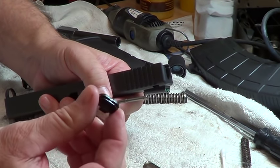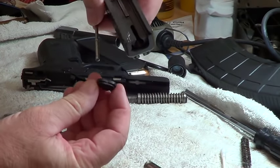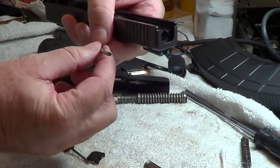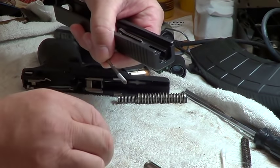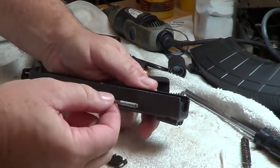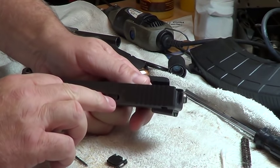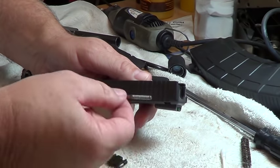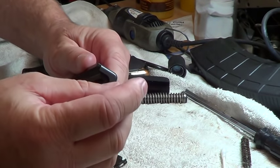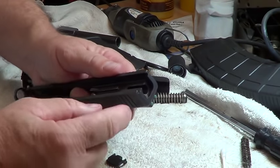And since this piece is plastic, that means I'm going plastic to metal and that's not good. I want plastic to this plastic piece. This side has a little white plastic piece. That's the side that goes to the plastic end. So it always goes in metal to metal. This is a metal extractor, so I want metal on there. I don't want plastic on there. So metal to metal, I slide this in a hole, and that's going to keep that extractor.